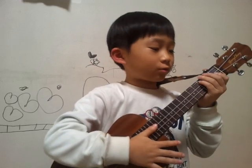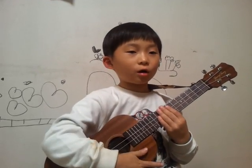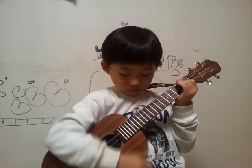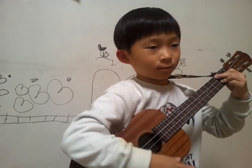And the strum pattern. The strum pattern is down, up, jump. Up, down, chuck up, down now. Let's do it. A chord. Down. And F sharp minor like this.